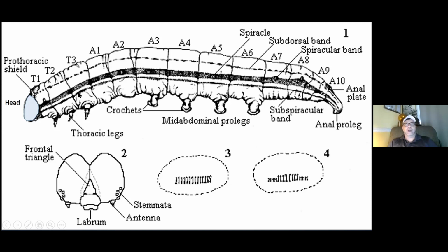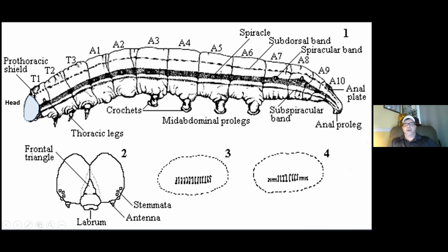The way you can tell the thorax is because the true legs that become the six legs of all insects are located on each of the three segments of the thorax: T1, T2, and T3. You can see those look like jointed legs. That's what arthropods are, right? They have these jointed legs. But what's weird about caterpillars compared to lots of other insect larvae is they've evolved these fleshy appendages that act like legs but really aren't legs, called prolegs. And the location and arrangement of the prolegs is one of the diagnostic tools we use to tell the different families of moths and butterflies apart.